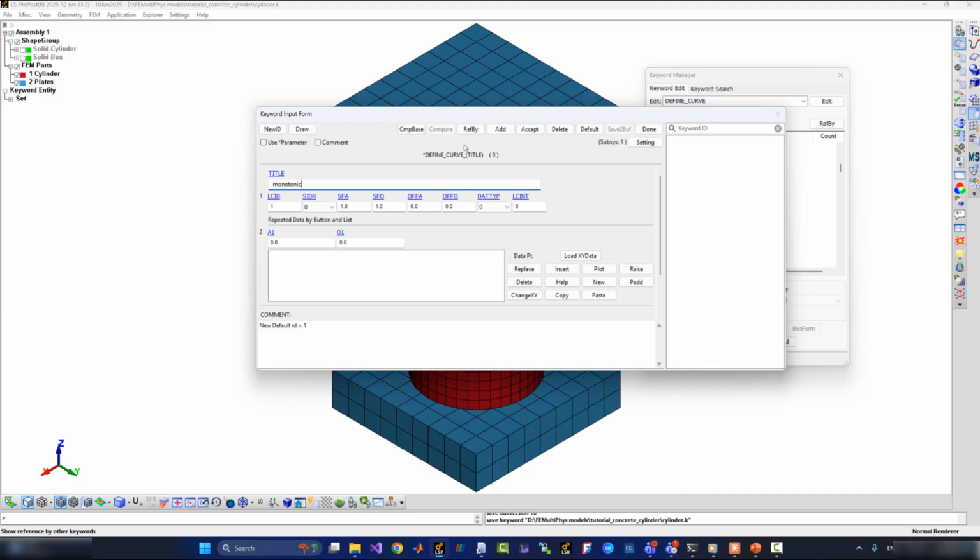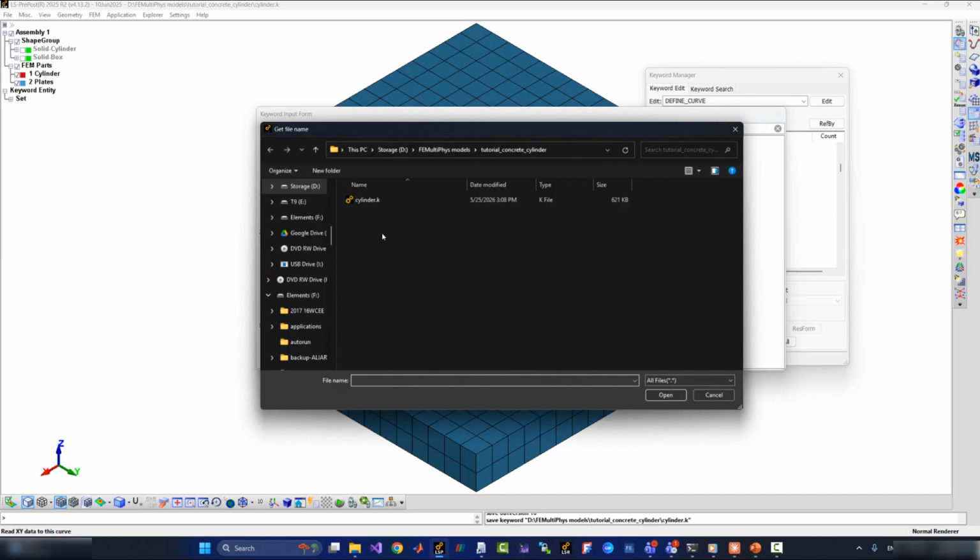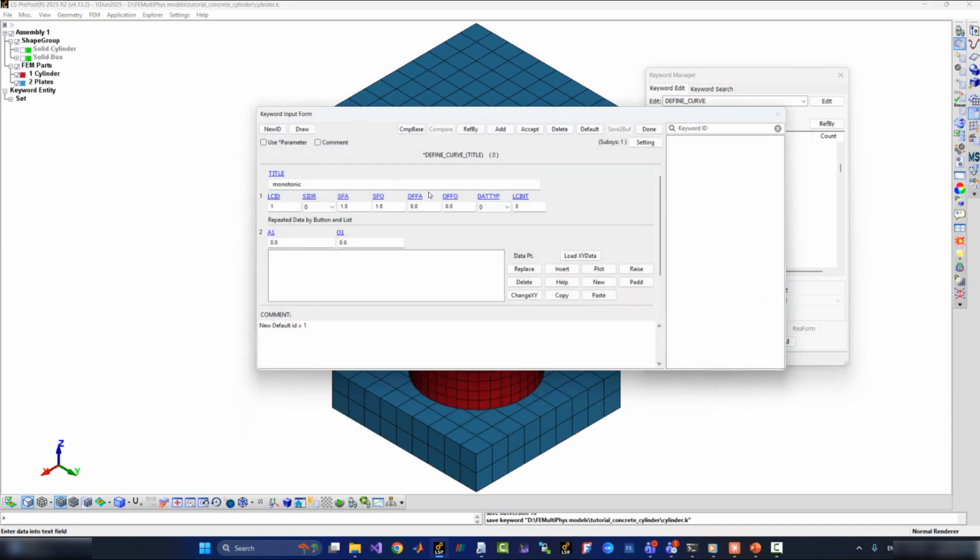So if you have 100 pairs of x and y values, the very first line of this file should be 100, so that when you click here on load XY data and try to open a file, you can choose where in my local drive I would want to load a txt ASCII file from.